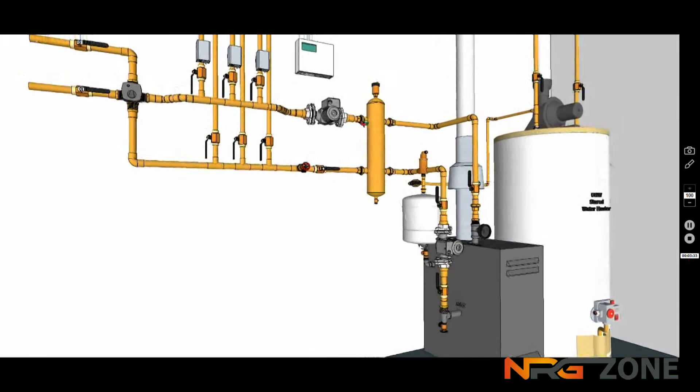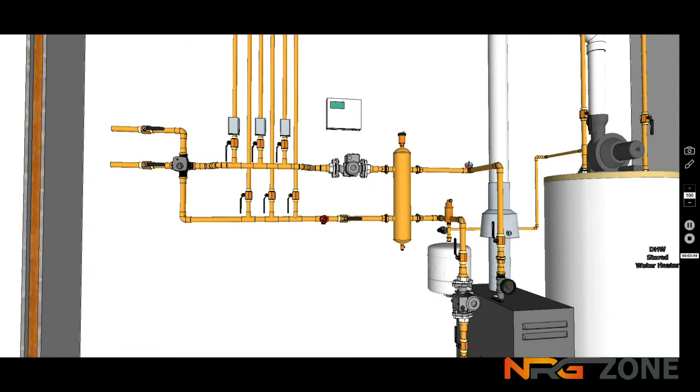If you look at the central heating output, on the primary side would be the boiler feeding water into the low loss header. We would have an air vent on the top, passes through the low loss header through an air separator on the return water to skim the air out of the system. Quite an expensive bit of equipment, particularly when it's added to the cost of the low loss header. The expansion vessel on the primary loop means that if the water is expanding within the heating system, a rubber diaphragm within that will cause the air to collapse, to be expanded into by the water. And as the system cools, the water will push back out again, so it keeps the system safe.